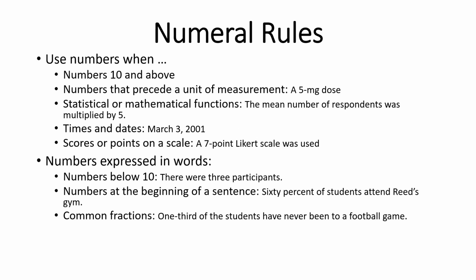Looking at numbers, use number formatting when numbers are 10 and above, when numbers precede a unit of measurement, such as having a 5 milligram dose, when you are talking about statistical or mathematical functions, such as something being multiplied by 5, when you are using dates, or when you are reporting scores or points on a scale. Alternatively, spell out the full number when numbers are below 10, for instance, if there are 3 participants, if numbers are at the beginning of a sentence, and if they are common fractions, such as 1/3 of students.